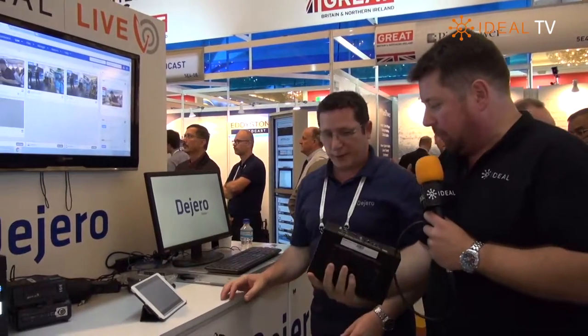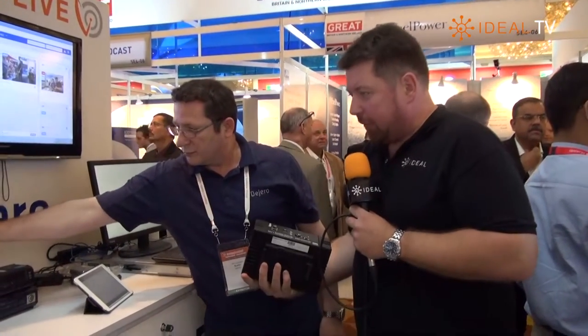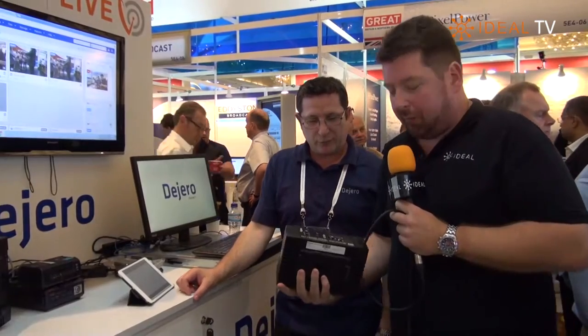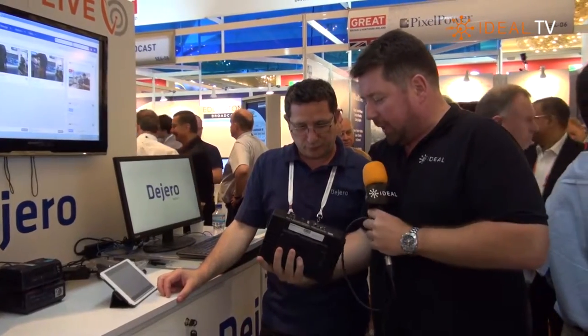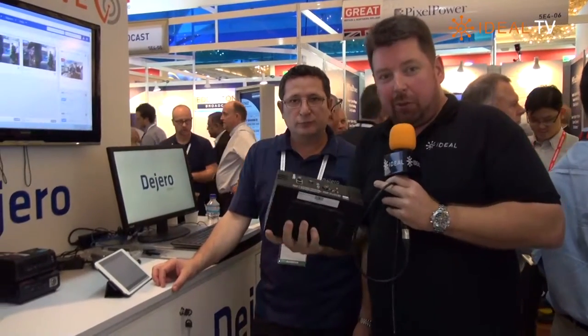On the INGO device — this is your infield device — one of the things we were doing was FA Cup coverage live in Singapore last weekend for the FA Cup final between Manchester United and Crystal Palace. We had one of these connected to a camera, exactly what we're broadcasting off here at the moment, although there seems to be lots of people touching buttons. Are we live? I see people touching buttons at the back. There's a demo device hanging off the cameraman being demoed at the moment.